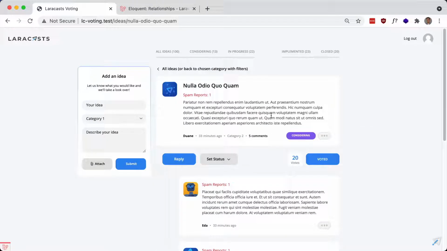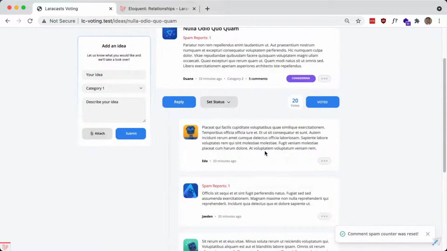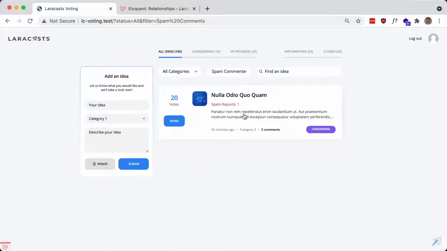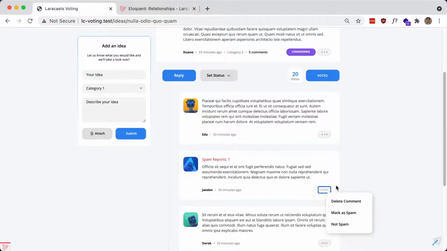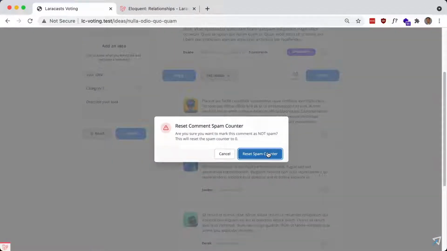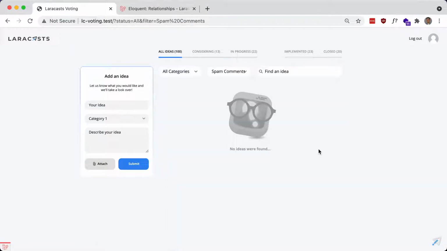So if I were to just remove one of them, it will still show up here because there's still at least 1 comment here. And it does. Cool. So it will only disappear if there are no comments that are marked as spam. Back here, and it's empty. Cool.